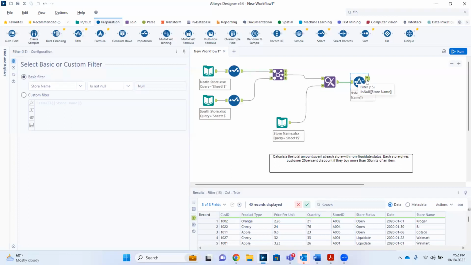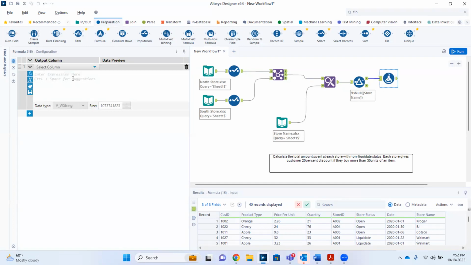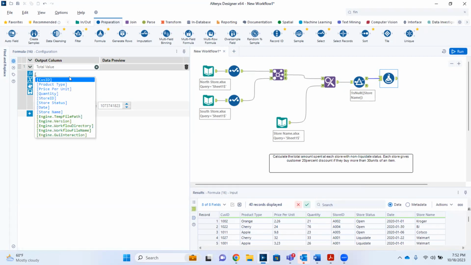So what we need to do now is throw in formula 2. Then we have to create a new column. So we can add a new column to be total value. You can say price per unit, right?